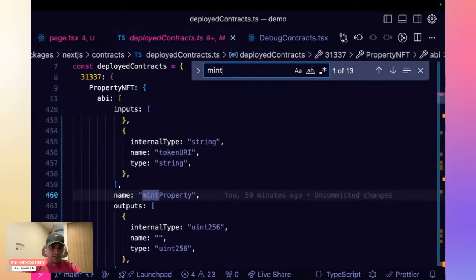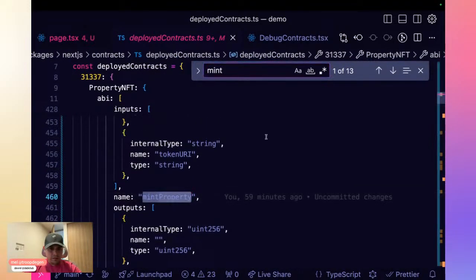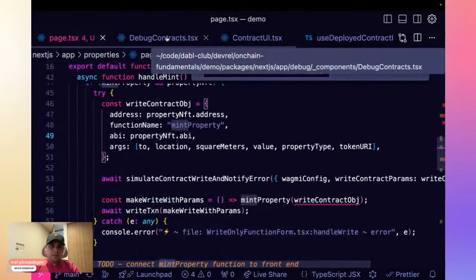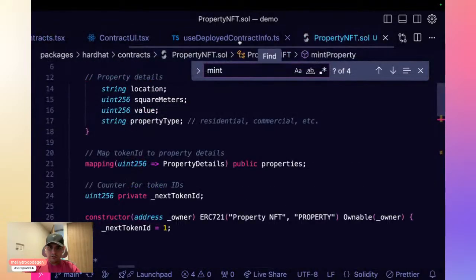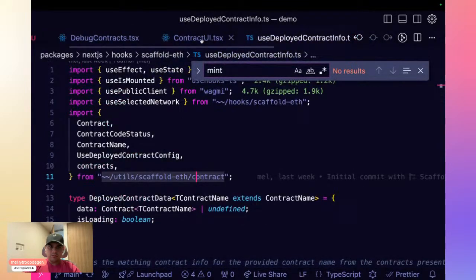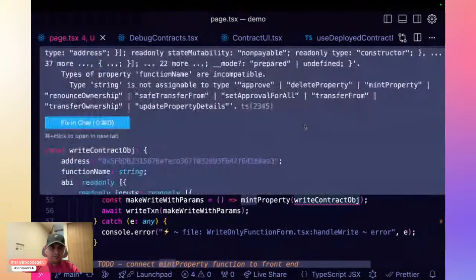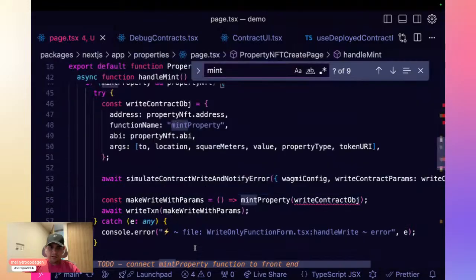Need property. Yeah. Here. So where's my page? Here. Okay.